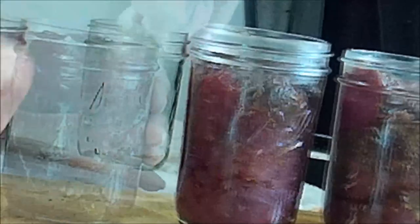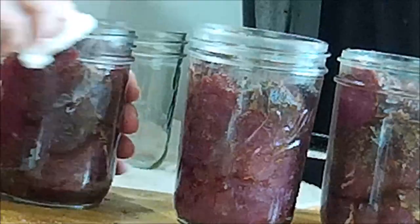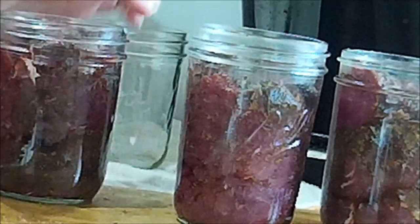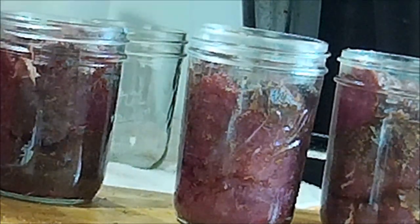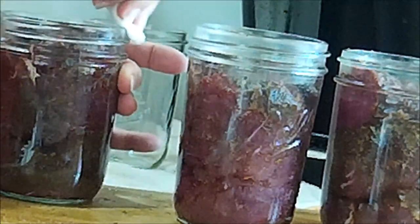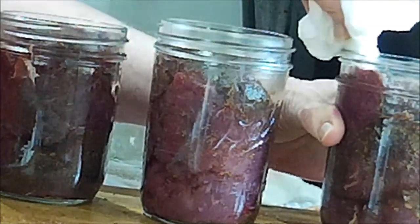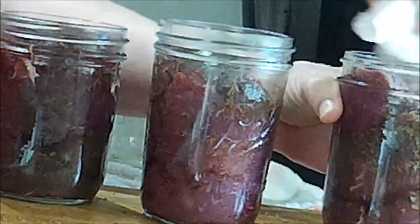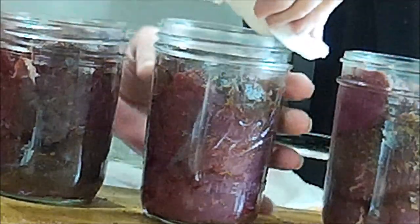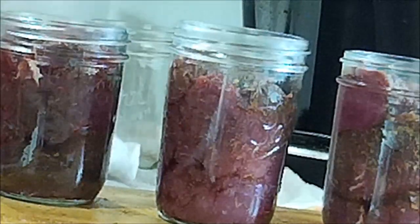That's what you want. Just gonna wipe the edges down. Get all that food debris off there that you can. Reason being, when you put your lid and your ring on, you want this to be a super, super clean, debris-free area because the rubber seal on the lid, and I'll get one and I'll show you so you have a better idea. The ring on the lid has a rubber edge on it, and it's that edge that makes a seal, which makes your food shelf stable. So let me grab that lid and I'll show you.